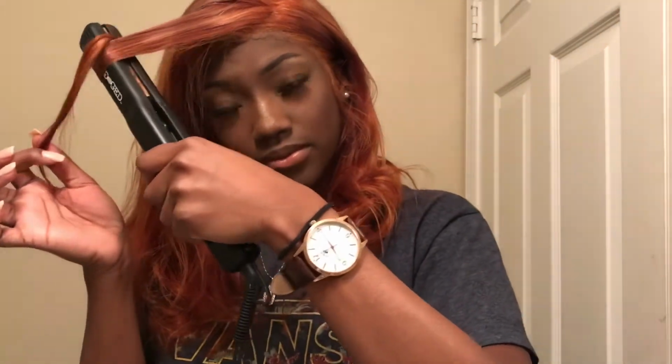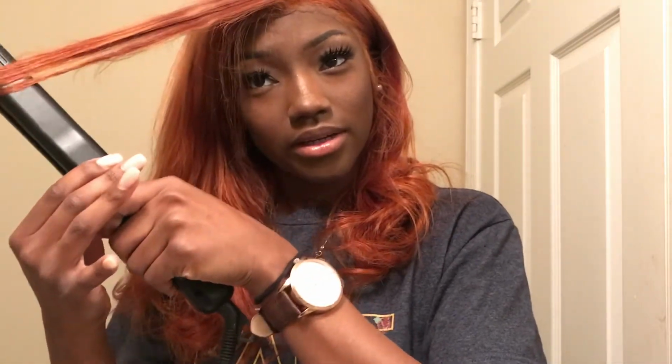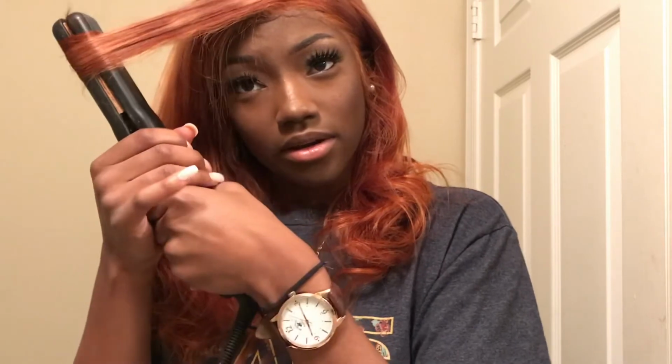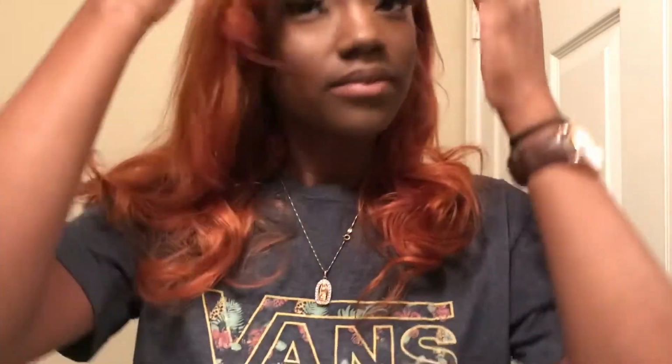Another thing, I suggest that you make sure you use a good dye if you're trying to watercolor some hair. Look at that, it's really pretty. But when you watercolor hair, you can't use any type of dye. You need some really good dye because you're putting it in water. So I think the dye that I was using was kind of trash too, to be honest.